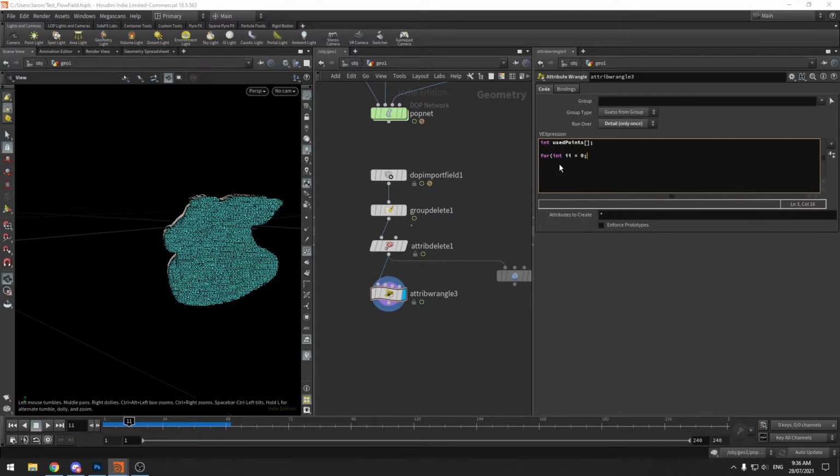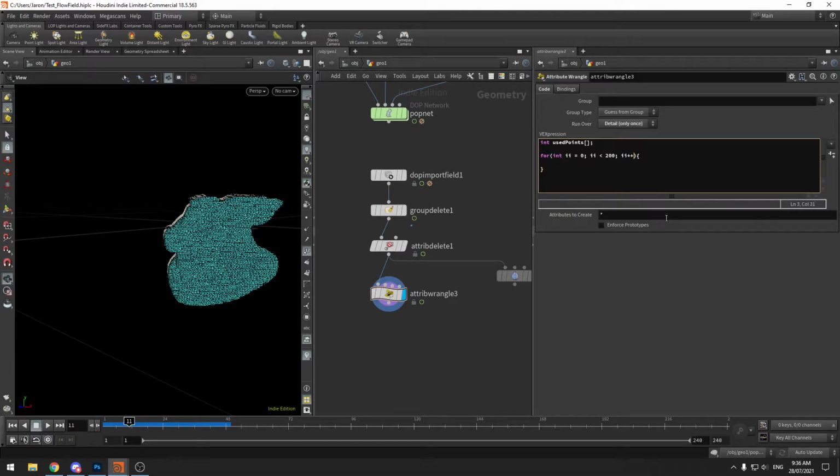I'm going to put a semicolon. I'm going to say ii is less than, but now let's just say 100. I'm going to end up saying endpoints, like so. But right now I'm just going to say, let's say 200 to start out with. And then I'm going to put another semicolon, and then I'm going to say ii plus plus. What this means is that at the end of the loop, increment the value by 1. I'm going to set it up like that.